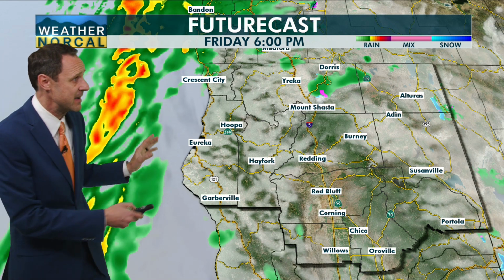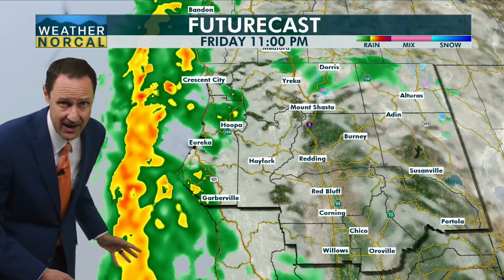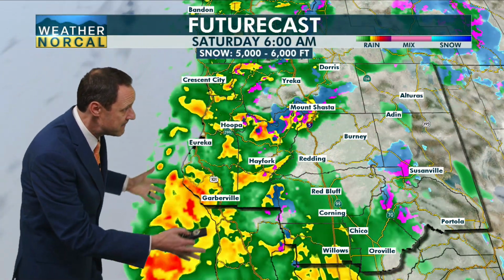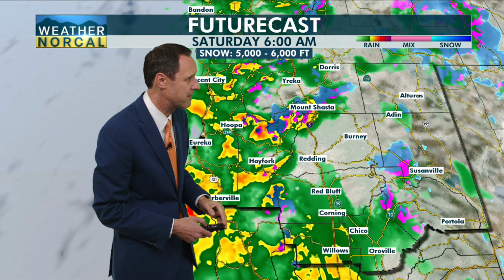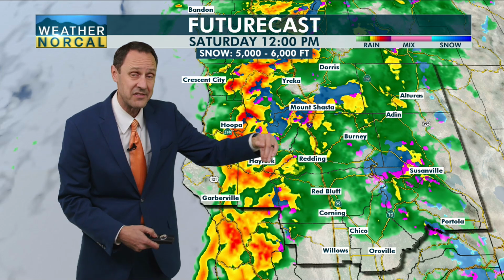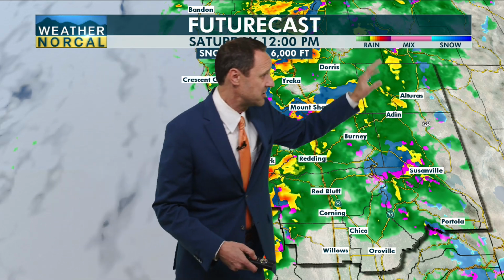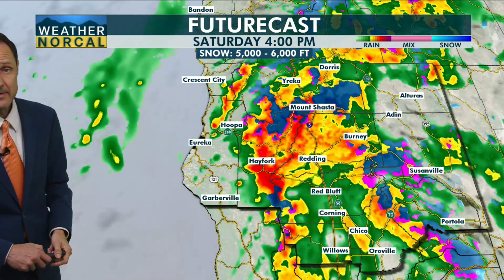Here we are today at 6 p.m. We are looking at those dry conditions out there, but overall, most of the rain is still off to our west at this point. Now we're going to take you into about 6 a.m. on Saturday. See, the main swath of moisture is still kind of pointed just to the west of the valley, but we're beginning to see some activity coming in from the south. So by the noon hour, once again, the heaviest rainfall to the west of the valley, but we are seeing rain in the valley even around the noon hour. We're seeing some showers here also for parts of the eastern mountains as well as, not to mention, Modoc County.